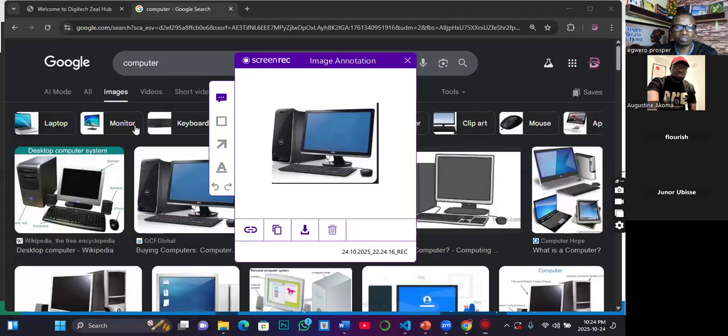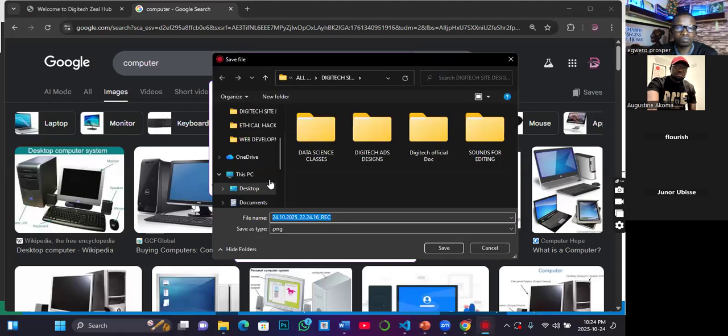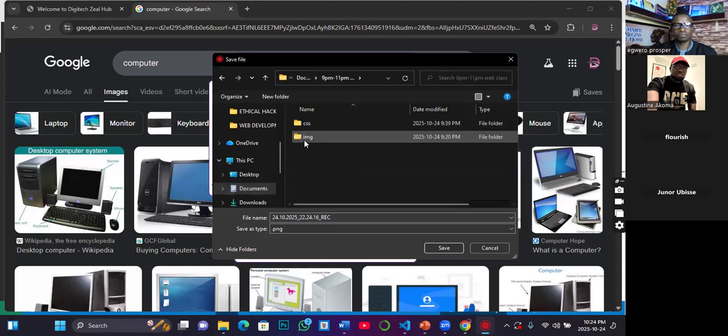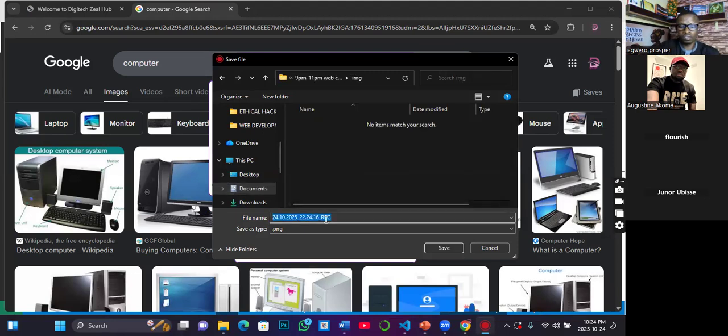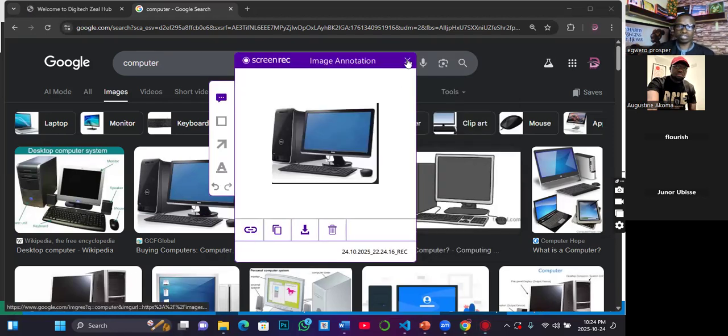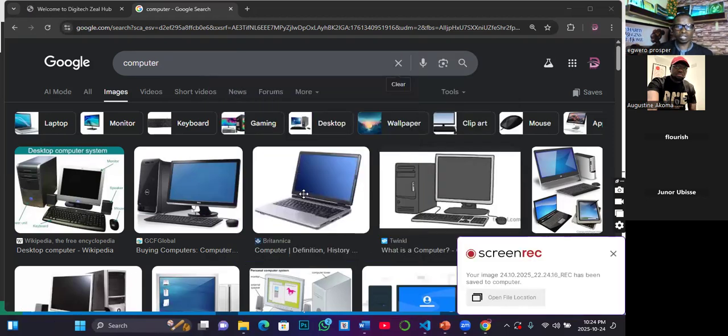Download it into that image. Okay, so at least I have an image. Let me take another one.